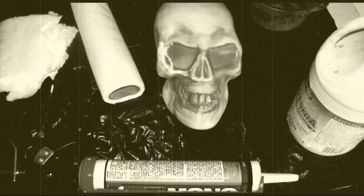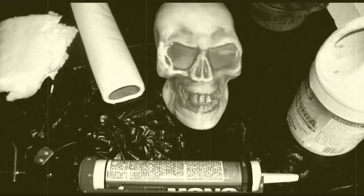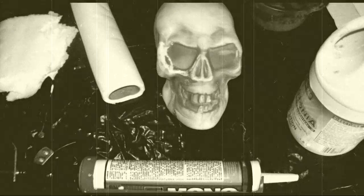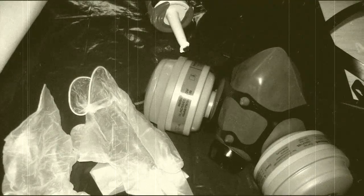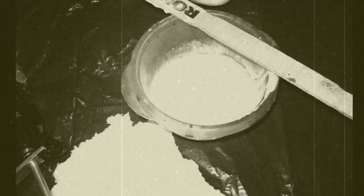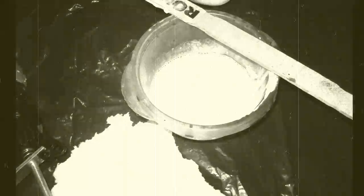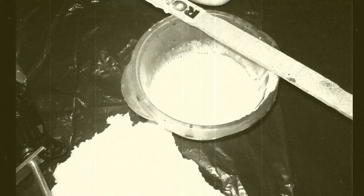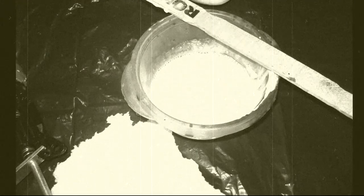For the head I used a different technique that allowed me to sculpt features. If you are going to do this, you will need some inexpensive latex caulking, some ammonia, and some paper towels. I also recommend you have some disposable gloves, work in a well ventilated area, and use a respirator. I ripped the paper towels into small pieces, making sure there were no straight edges. I thinned the latex caulking with the ammonia until it was about the consistency of paste.